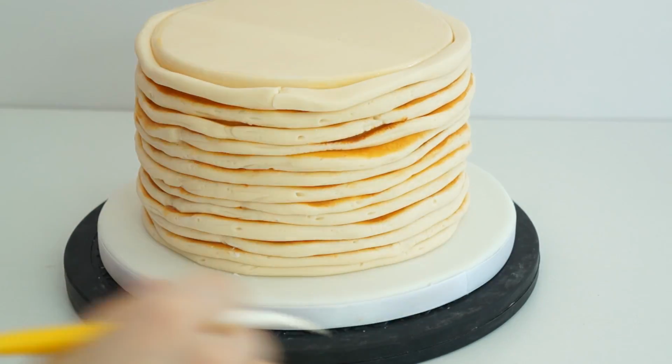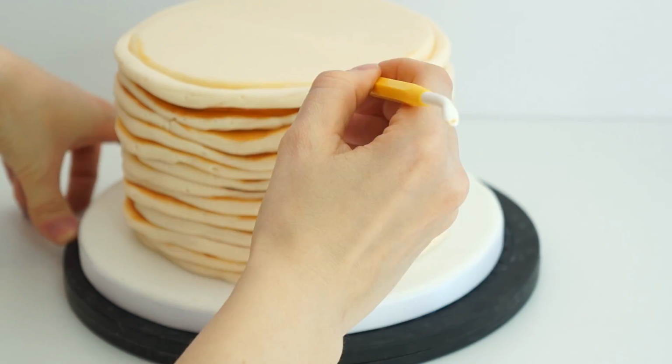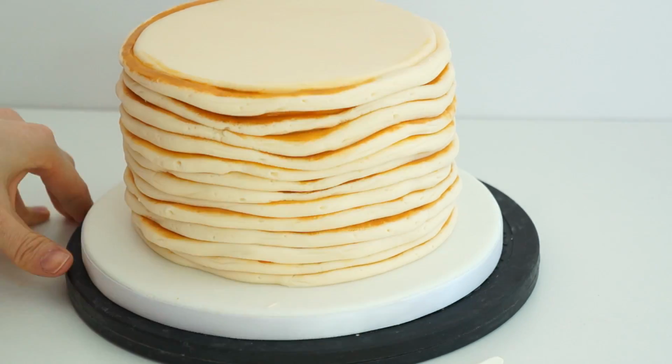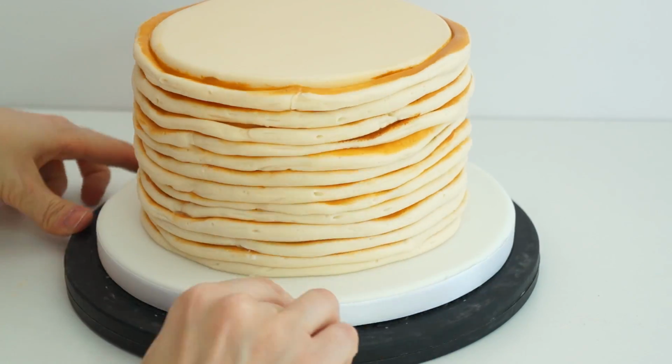Okay, so as you can see, we're almost at the top. So I'm just going to add my 13th row. Okay, so now it looks like we've got a stack of pancakes. We're going to add the last one to the top.